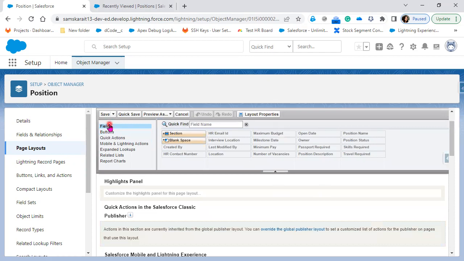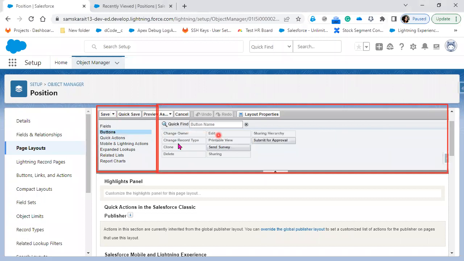Here the page layout is divided into two sections, this one and this one. On the left side, if you select Fields, it is going to display the fields. If I select Buttons, it is going to display the buttons.